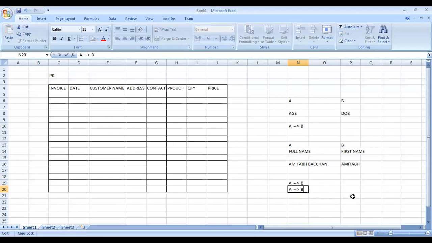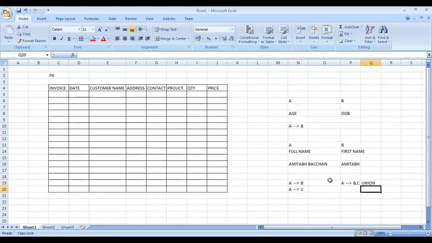And here we can say A determines C. So can we say that A determines B, C? So this is called the union.